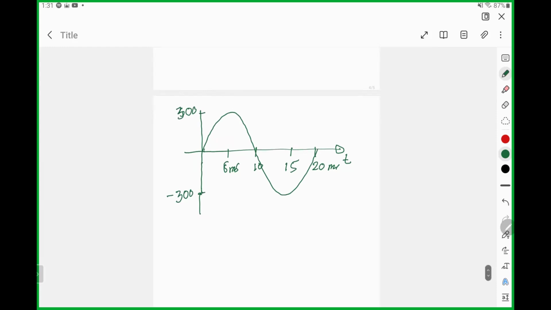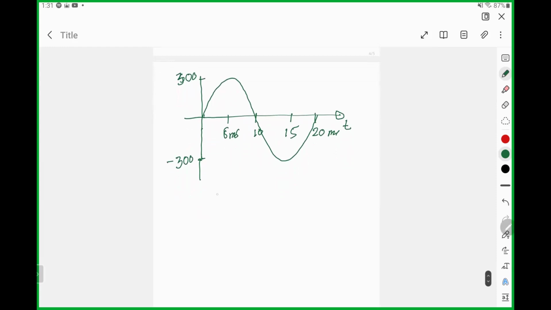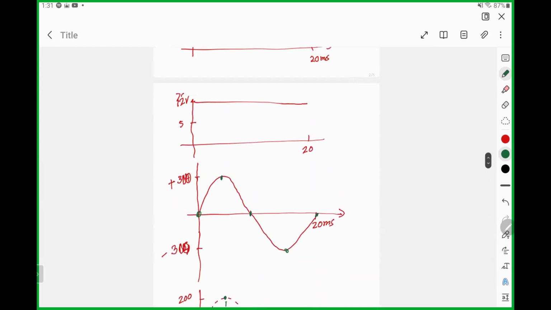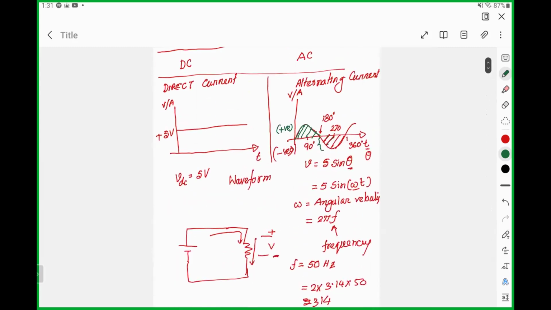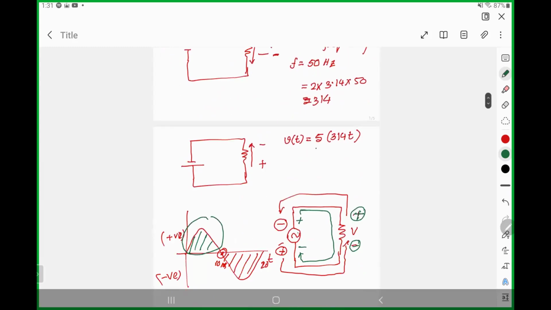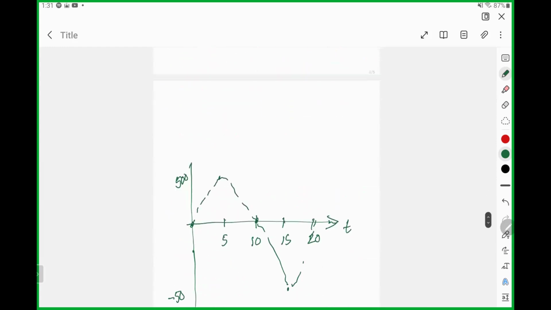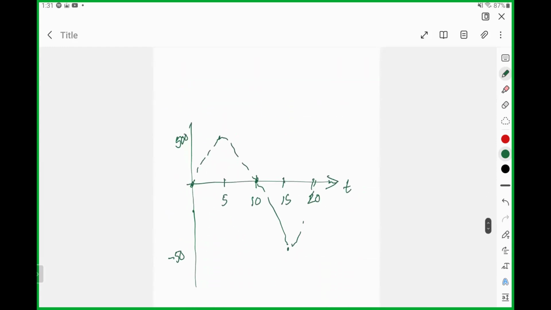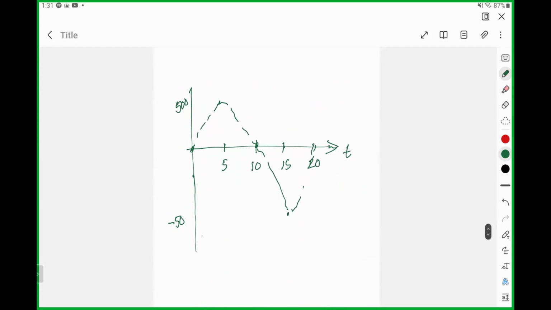Now what we want to do, so this, what is the equation for this one? So this is V(t). What would be the equation for this one? We have discussed this one. What is the equation? It is 50 Hertz. So this is coming from here, right? 314t. Because when we have taken 20 millisecond as the duration for one cycle, that means it's 50 Hertz. So I can write this equation.